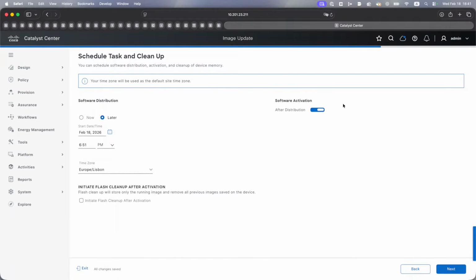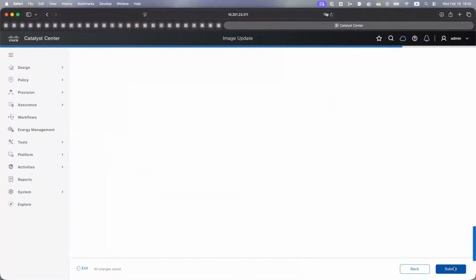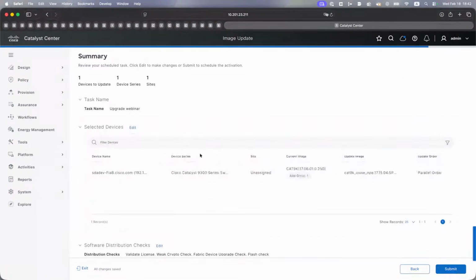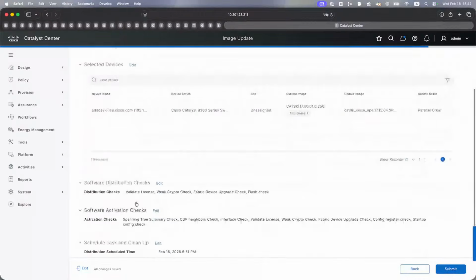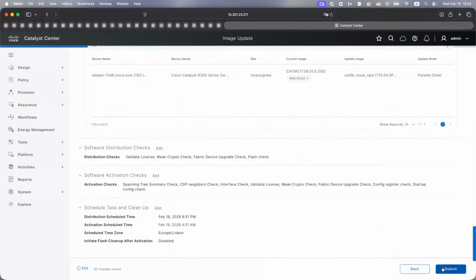I can upgrade the device itself, or I can schedule it for a different time if you want to do that in a maintenance window. We can click next. You can see the summary of everything that will be done during this upgrade. And after that, you can just click submit, and the upgrade will be performed for you.